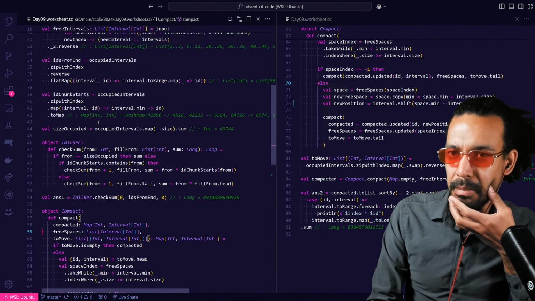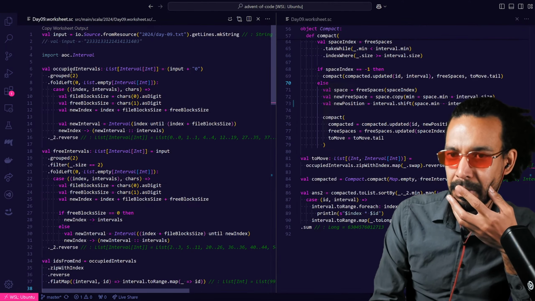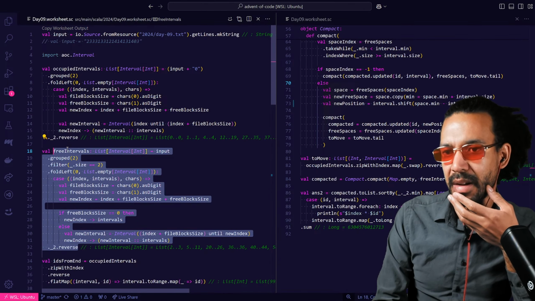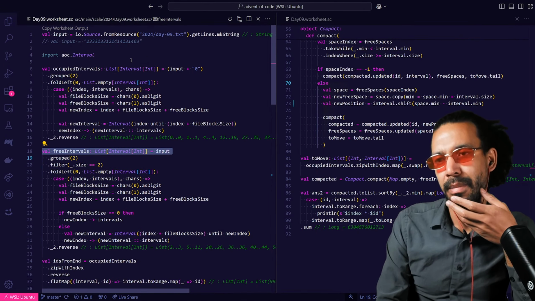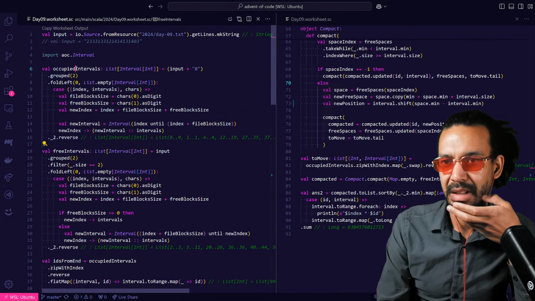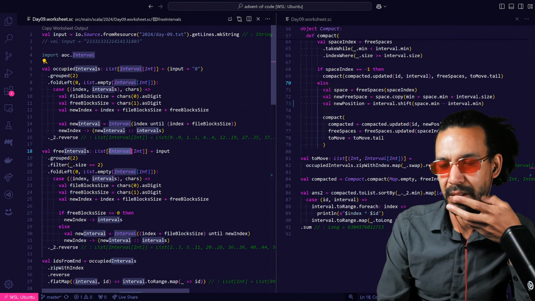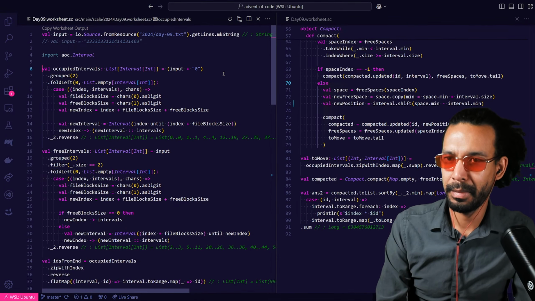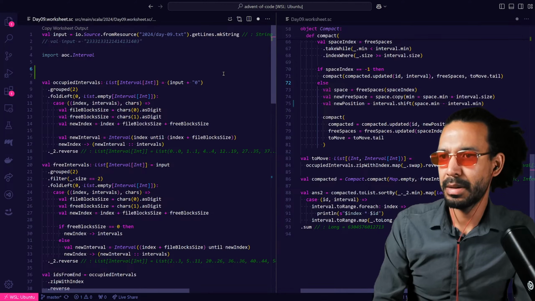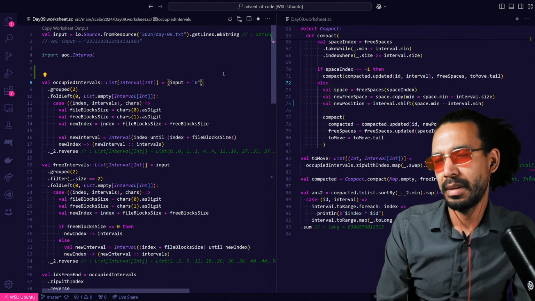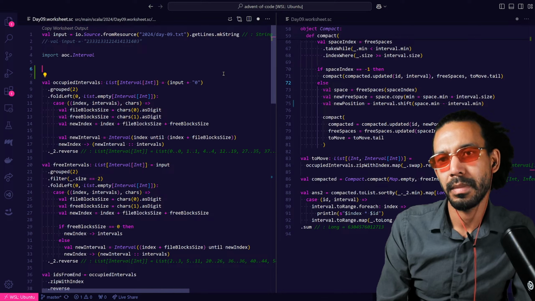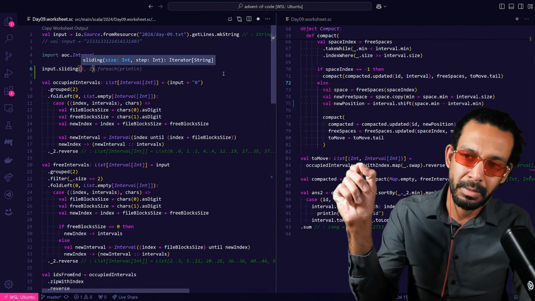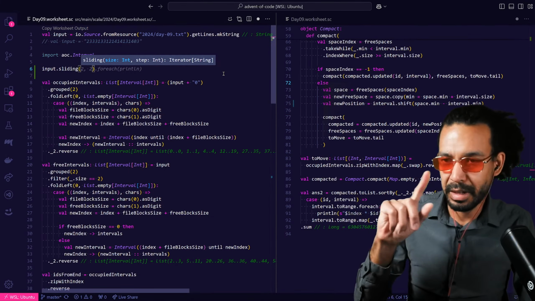And yeah, a better refactor. So I do these two sets of parsing to get the list of occupied intervals and the free space. I think I should just do that in one go. So if I were to do input that's sliding, then after we get all the intervals, we can assign it to either occupied or free by just alternating.